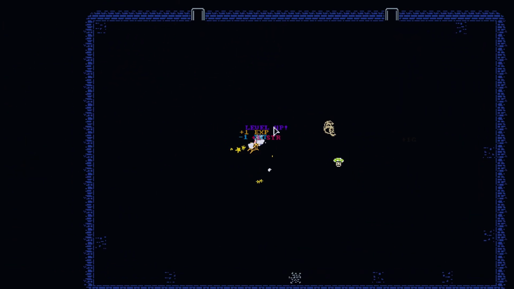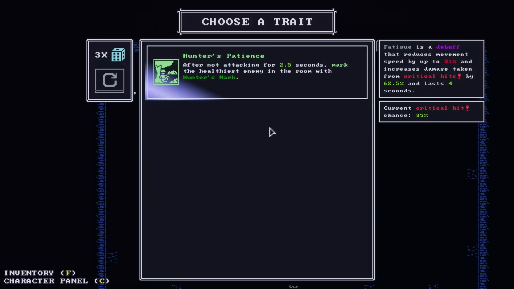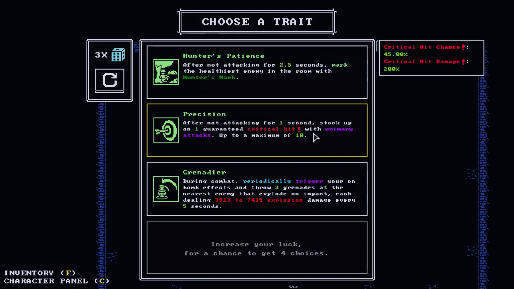All right. Here we go. That is a level up, of course. What do we have? Hunter's Patience. So this is that mark effect. Guarantees 10 lucky hits if the unit is marked. Okay, Precision. After not attacking for 1 second, stock up on 1 guaranteed critical hit with primary attacks. Okay. During combat, periodically trigger your bomb effect. Look at that damage. My goodness. 4,000 to 7,500.